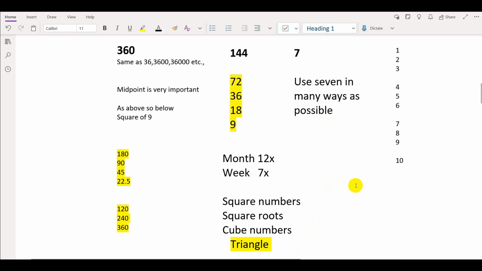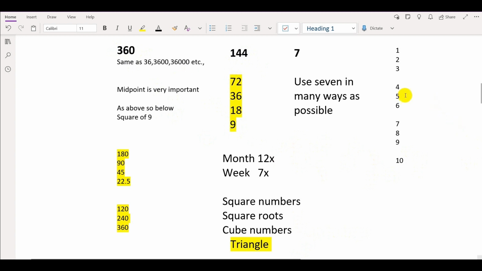And in the Bible, the most used number is 7. The next is 3. The Holy Trinity. And 3, it is connected with 360. We can divide that. And even with the 9, 3 square is 9 actually. It's very, very important. And 144, it is also 9 if you add that.